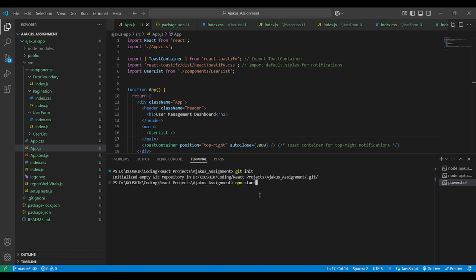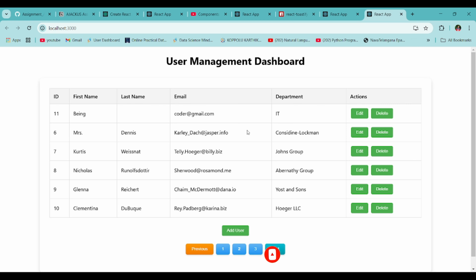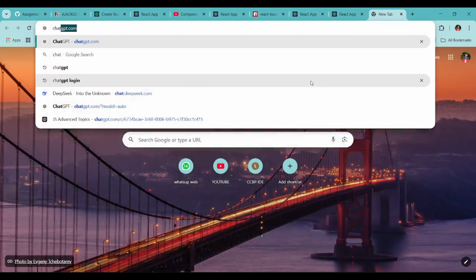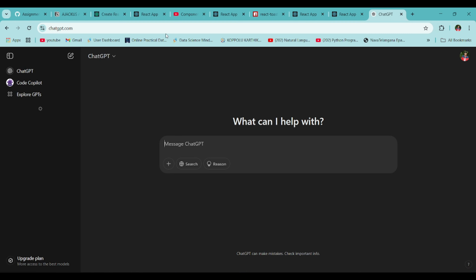Before that, we will be moving inside that folder with cd Ajax app, so that all the node modules and the source files will be included there. We can use ChatGPT for GitHub commands.